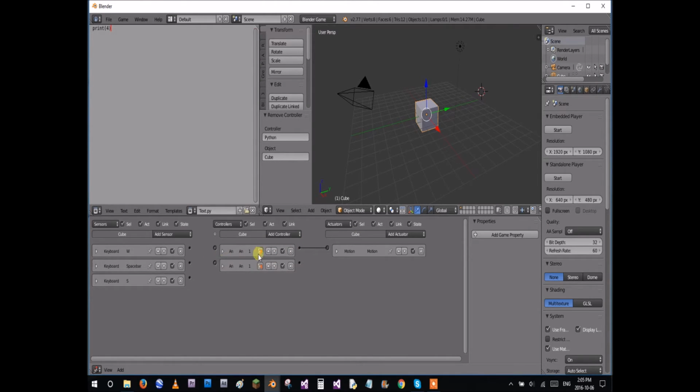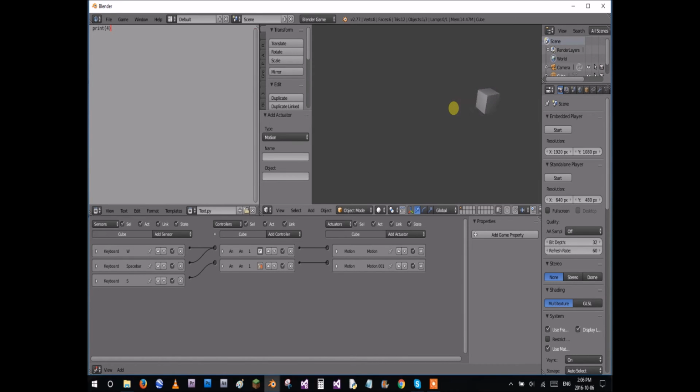But anyways, now let's get into this little button here. I'll divide these just for effect. I'm going to make this one with the button on, one with it off. I'm going to add a motion, and this one's going to go on the Z rotation. This determines that when it's on, it actuates before the ones that are off. So if I press W and spacebar and S, you can see it's going to move. Press S, it'll move, but if I press W and spacebar, it'll move. It'll override it. So that means it actuates first. This is true for all controllers.